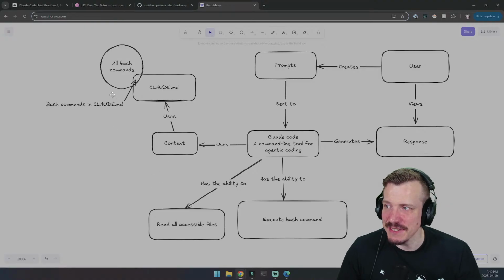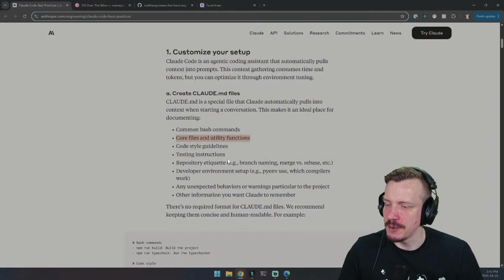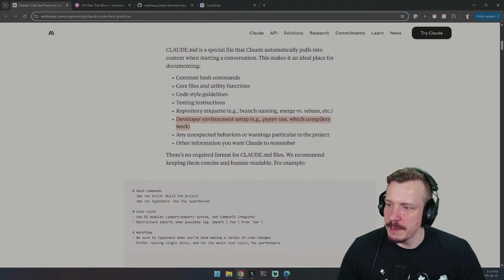It's, I guess, in some ways like fine tuning. Code style guidelines. Again, it doesn't need to do this, but it could. Testing instructions, repository etiquette, developer environment setup. Okay, any expected behaviors or warnings particular to the project.